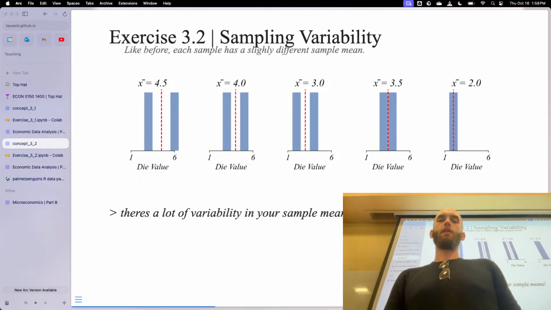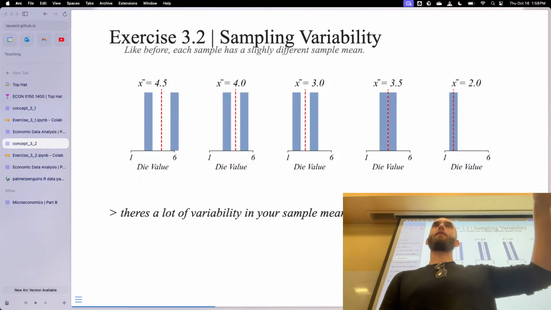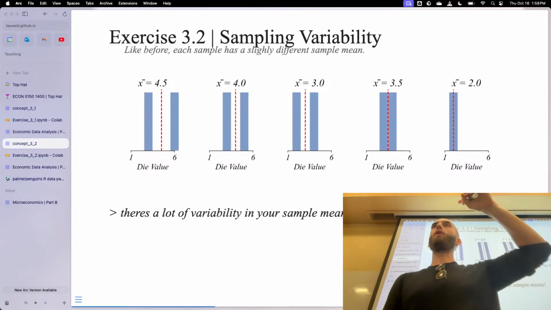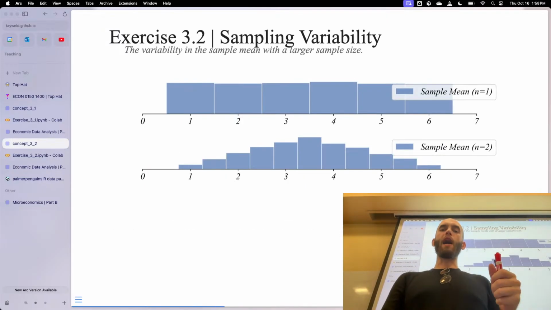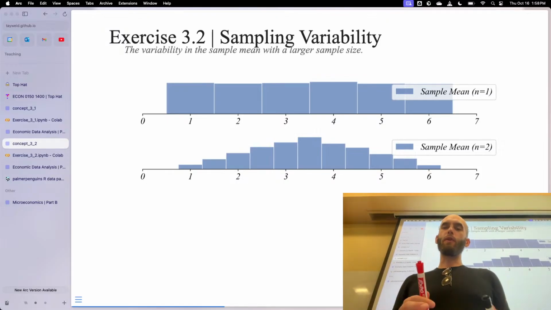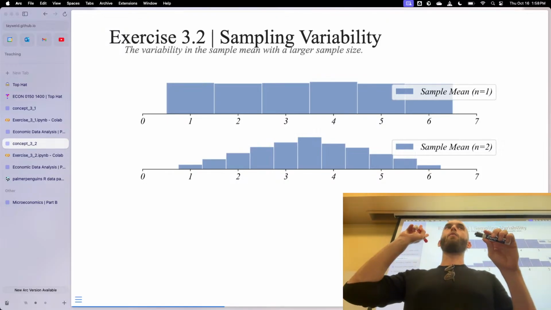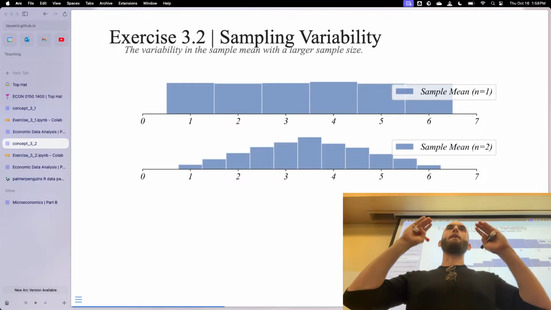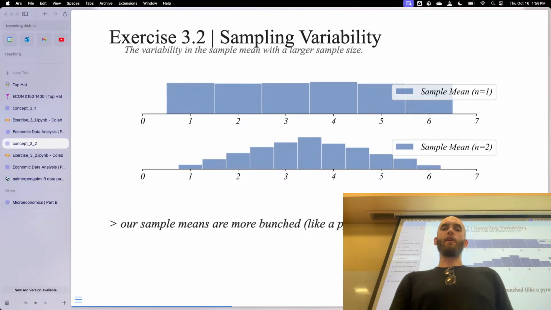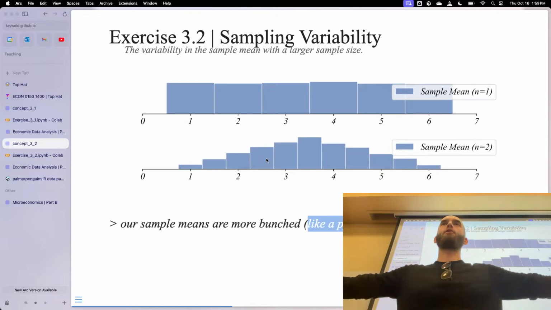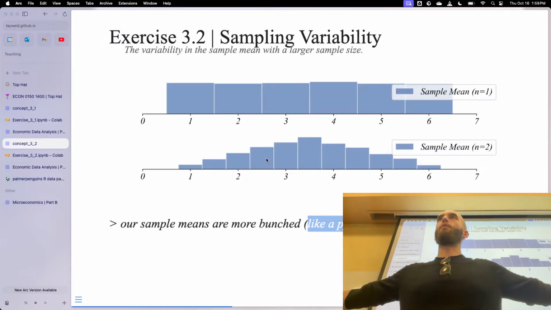And it turns out there's lots of variability here, right? There's variability within your sample. Each of you had a slightly different number. And when we plot those means, the distribution of the sample mean when we have 2 dice, we get basically a pyramid, which is what Darren is observing. We essentially have a pyramid where the most common value is in the middle, and then it's symmetric and it falls off equally on both sides, just linearly on both sides.